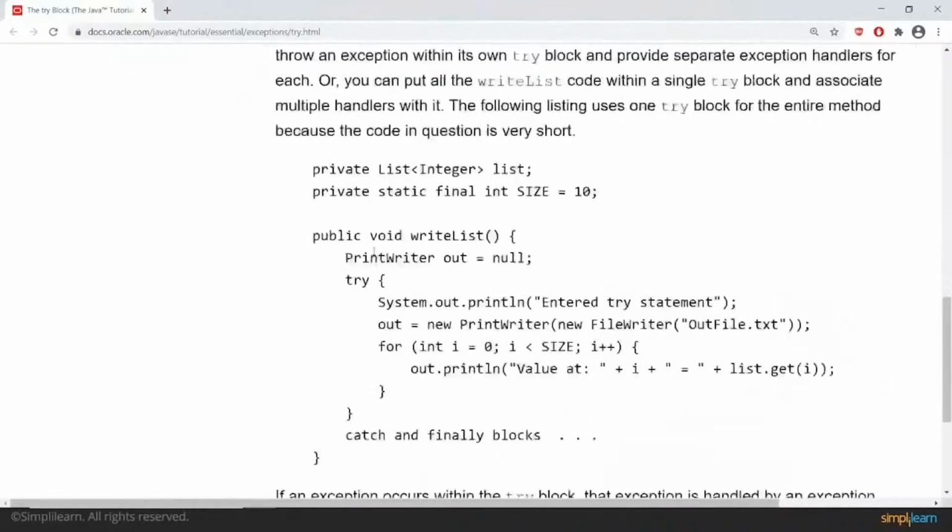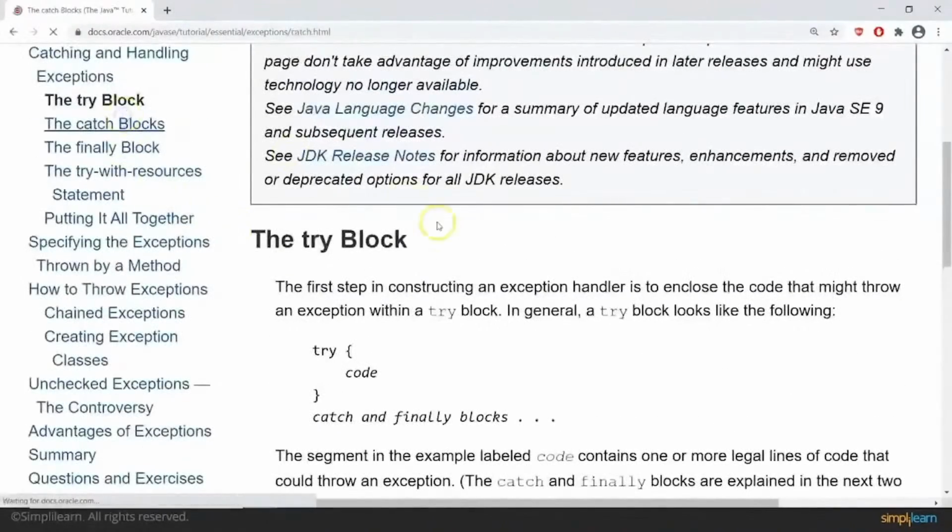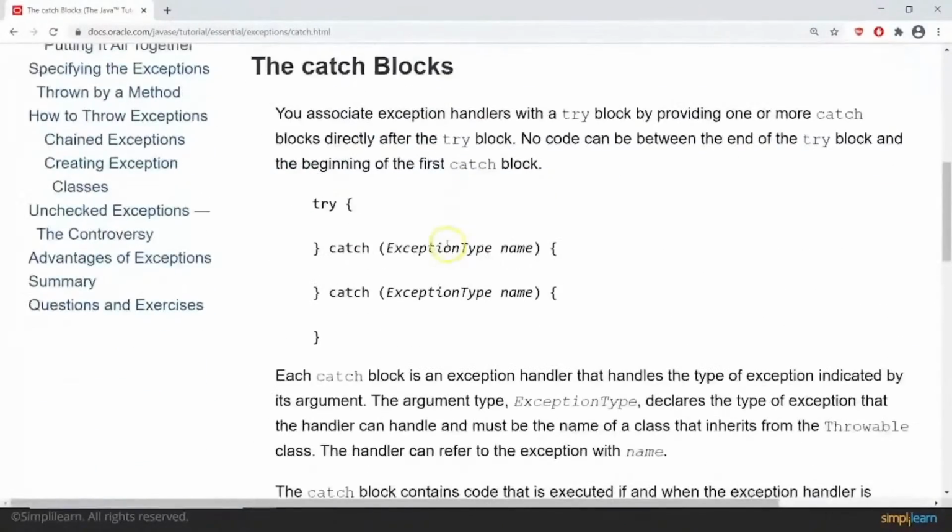Once you have done the try block part, then comes the catch block part. So let me go to the catch block. So this is how the syntax looks like. Once you have written the try block, then you write catch and you put braces and you write the exception type which this block of code might throw, or the exception type which you are interested in catching. You might not be interested in catching all the different exceptions, but only a few ones based on your business requirements.